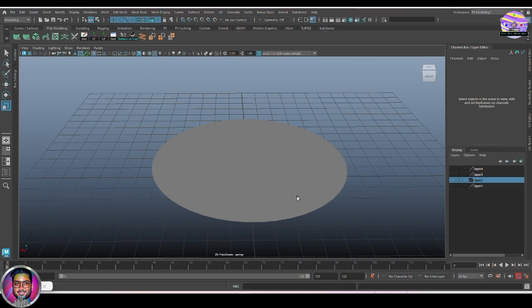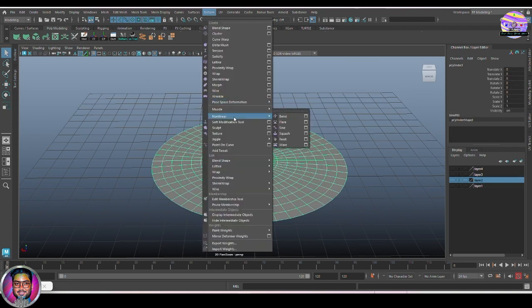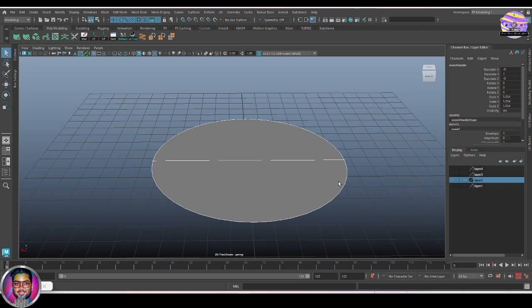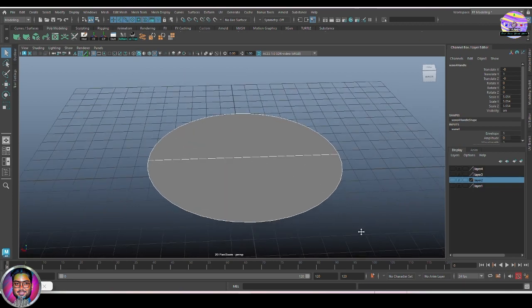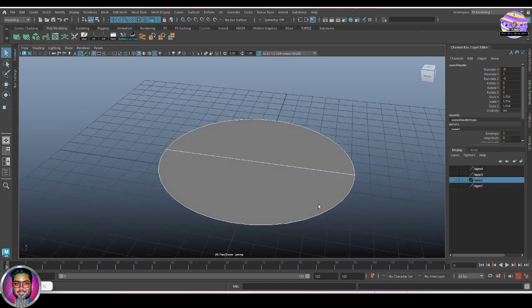Coming on to the main part, let's select the mesh, go to the deformers menu, scroll down to nonlinear, and this time we'll be using the wave deformer. Since we had done the sine deformer and shown you how to create waves, this time we'll be using the wave deformer and show you how to create ripples in water or mesh. Click on that, and as soon as you click on that, you see this deformer handle created.